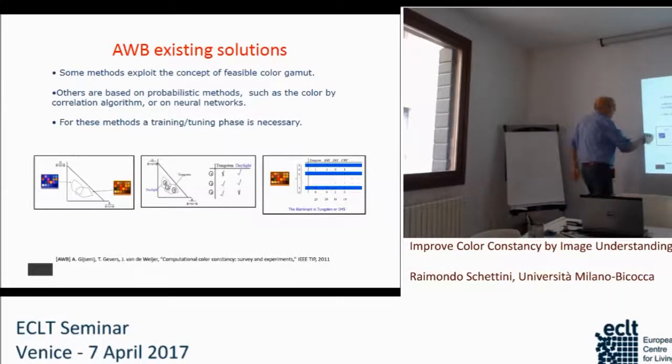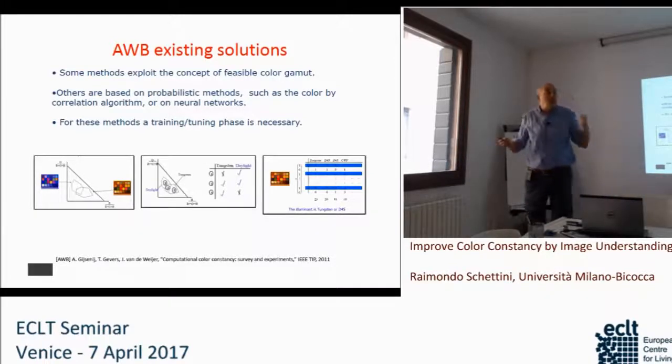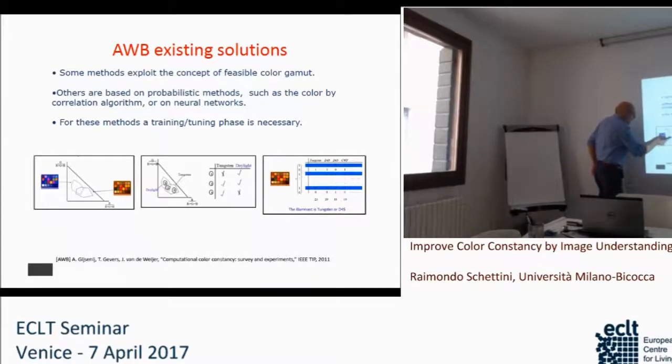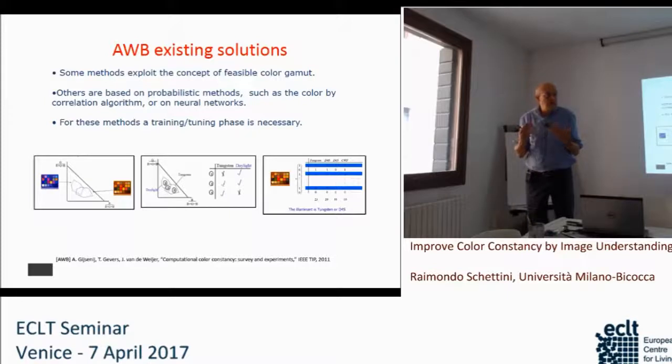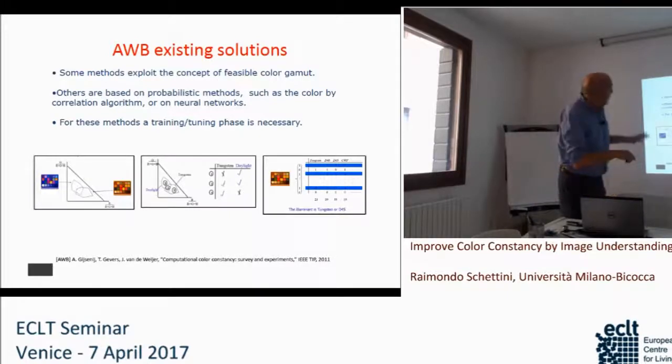So if you see two different images under two different colors, there are some colors for which we have no way to decide which is the illumination. But by evaluating the colors here, we can decide which is the best. This class of algorithms is called gamut mapping, gamut transformation, color by correlation. There are many variations of this idea.